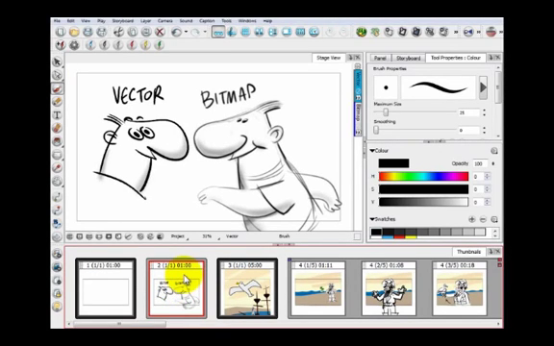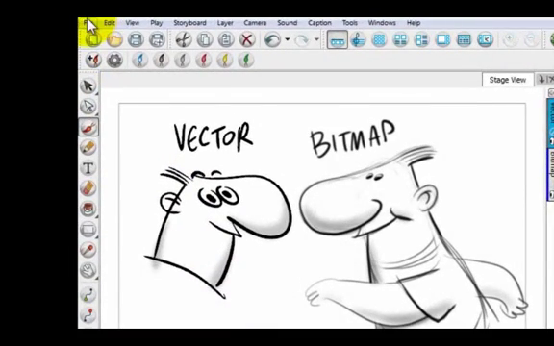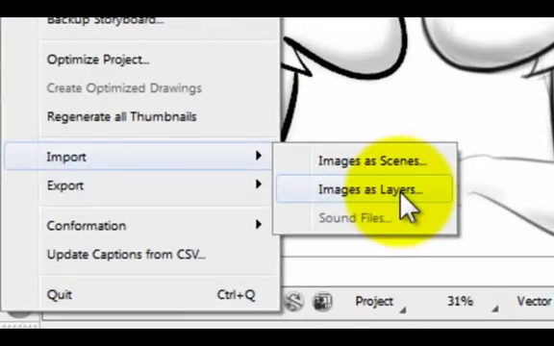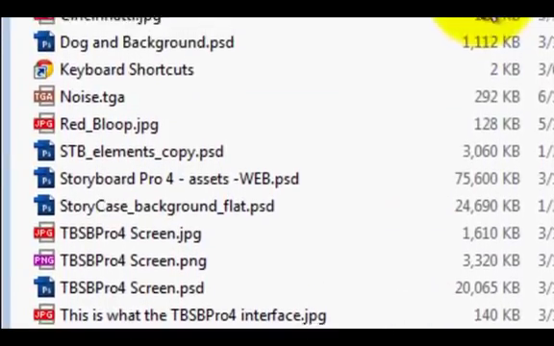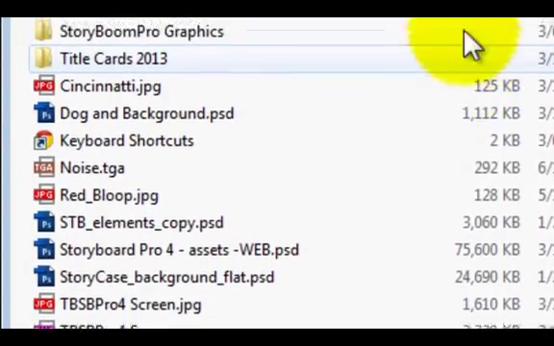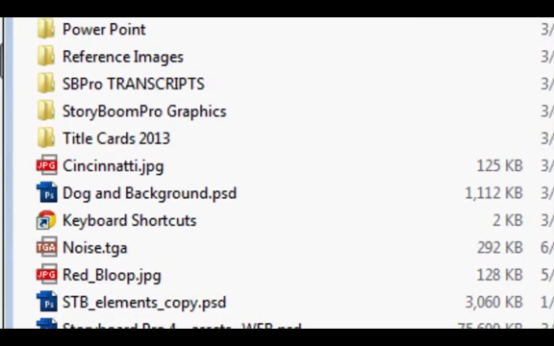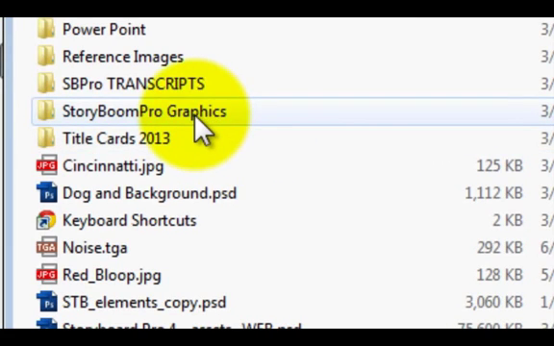When you import images as layers, you're going to import them into a scene that already exists. So I'm going to click on File once again, come down to Import, and now Images as Layers. When I click on that, again, Toon Boom sends me over to my normal computer file system for me to choose a file anywhere I want to.